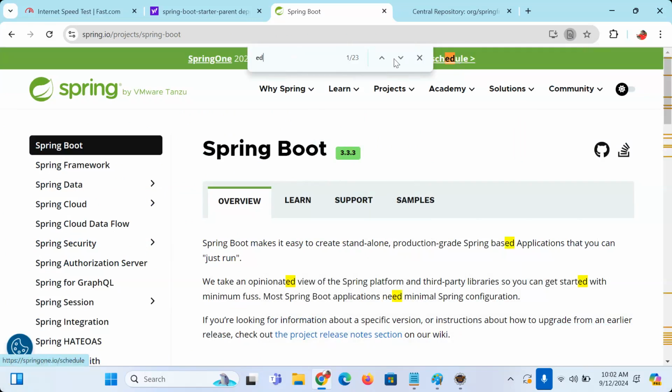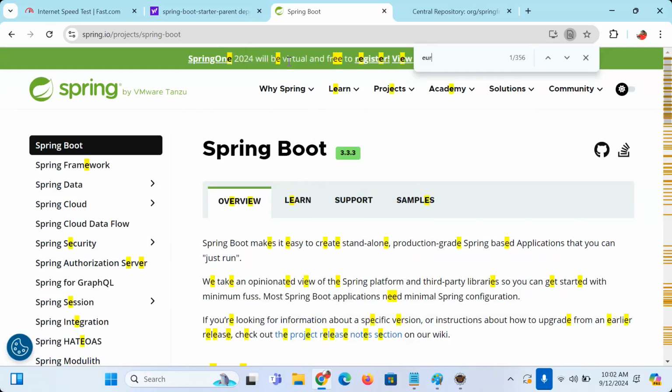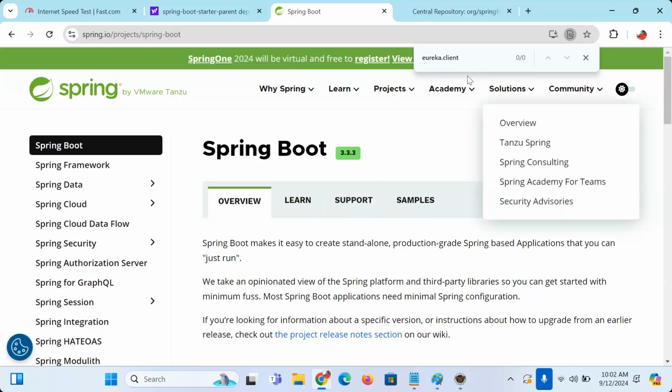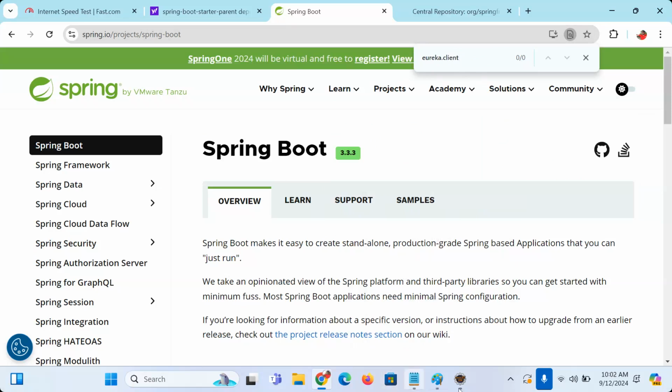Eureka dot client dot register with something is there. We'll just keep Eureka dot client. It is not allowing me to get the file.